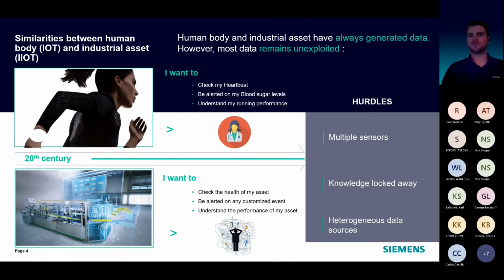And so if we take a step back into the 20th century, and we're looking at how to gain more information, deeper insights into, say, for example, our exercise routine, how is our body performing? We would probably go about doing the old pulse check, maybe checking your blood pressure, going to your doctor on regular visits. But ultimately, at the end of the day, all this information is going to be stored either in your mind or on paper written down somewhere. So it's very, very localized, very isolated, and not connected with other tools that you might have available to you.